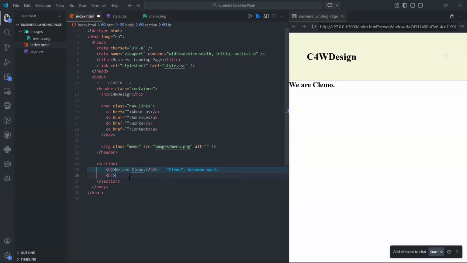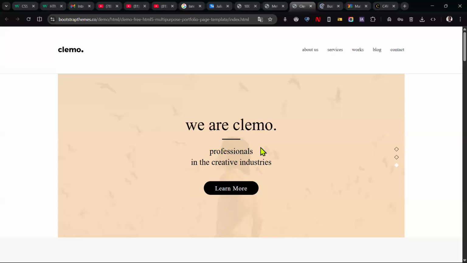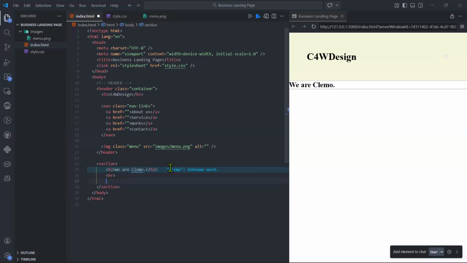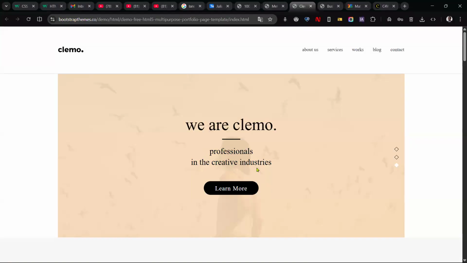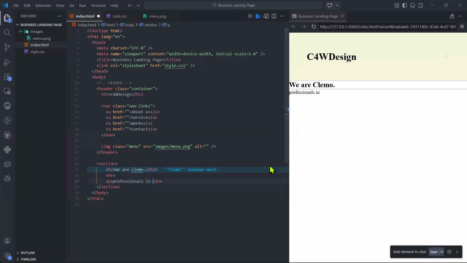Horizontal line is there. The third one is what? Another word, paragraph. We can say paragraph, and we add anything from professionals. Professionals, what? Professionals in the creative industry. Right?